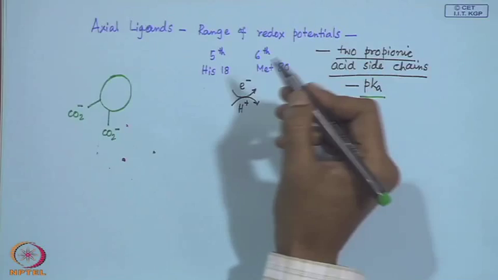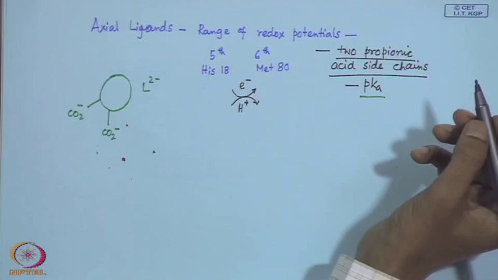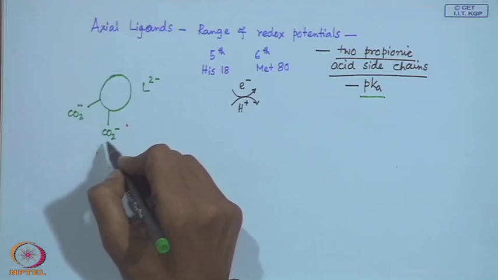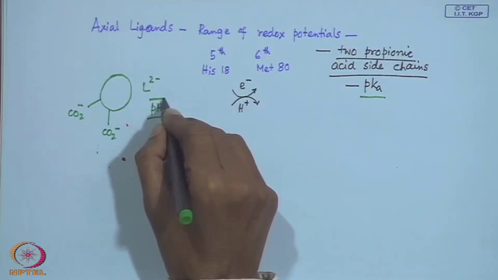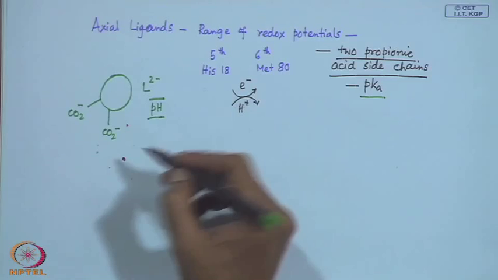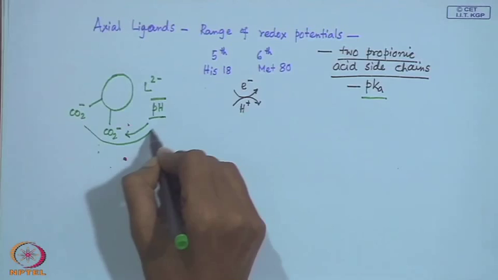So, this particular ligand which is functioning as L2 minus through the deprotonation of the nitrogen atoms only. So, we are not considering the corresponding protonation as well as the deprotonation of the propionic acid side chain. But depending upon the available pH value of the system, that means in which particular part of the cell or in the biological system where you have a typical pH, this particular pH will control the corresponding protonation level of this propionic acid side chain. So, this is nothing but your porphyrin.